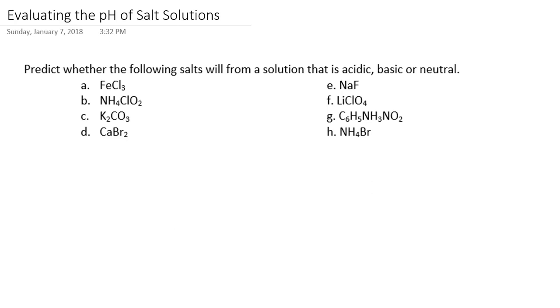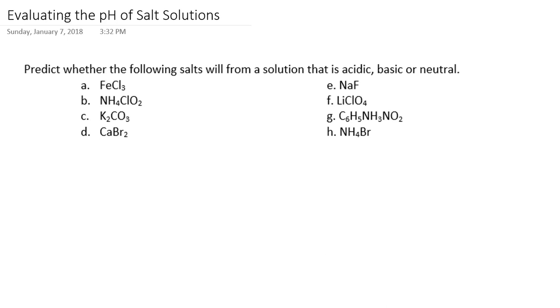Hello everyone. So in this pre-lecture tutorial we're going to discuss how salt solutions can sometimes exhibit acidic or basic behavior. And the reason for that is because when salts break down to give us ions, sometimes those ions are conjugate acids or conjugate bases of weak acids or weak bases, and these species actually still do have acidic and basic behavior. And so we're going to go through how to assess if the salt solution will actually produce a solution that's acidic, if a solution of salt will give us a solution that is basic, or if the solution will remain neutral.